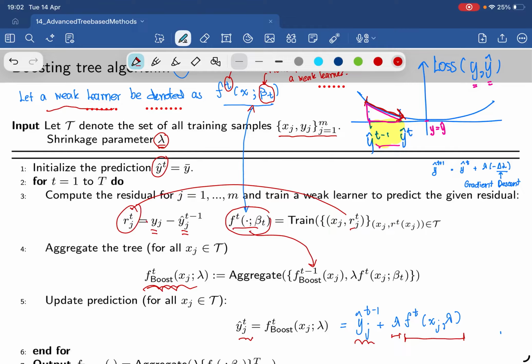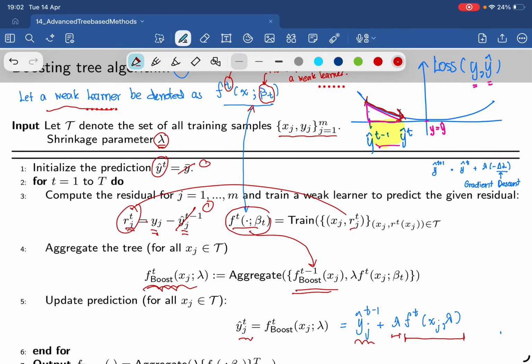So you can imagine, let's say y hat t starts off with the value equal to 0, right? Then RT is exactly y, the ground truth. And if RT is the ground truth, that means the first tree that you learn is going to be the weak learner that is learned to match the ground truth. But somehow in this algorithm, it's assumed that, no matter how good you are, you're definitely not going to achieve that best performing result, because the weak learner is weaker than even a normal tree.